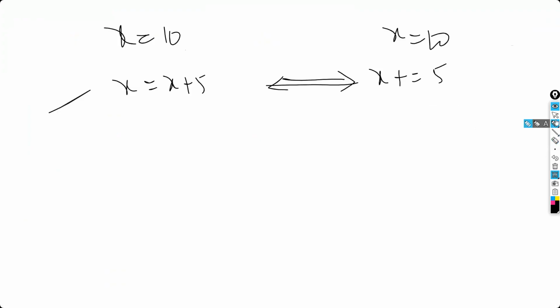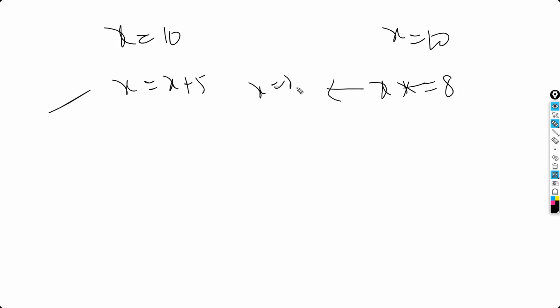Right? Now, similarly, x is equal to 10. x into equal to 8. What is the answer? What is the meaning of this? The meaning is x is equal to x into 8. That is x is equal to 80.